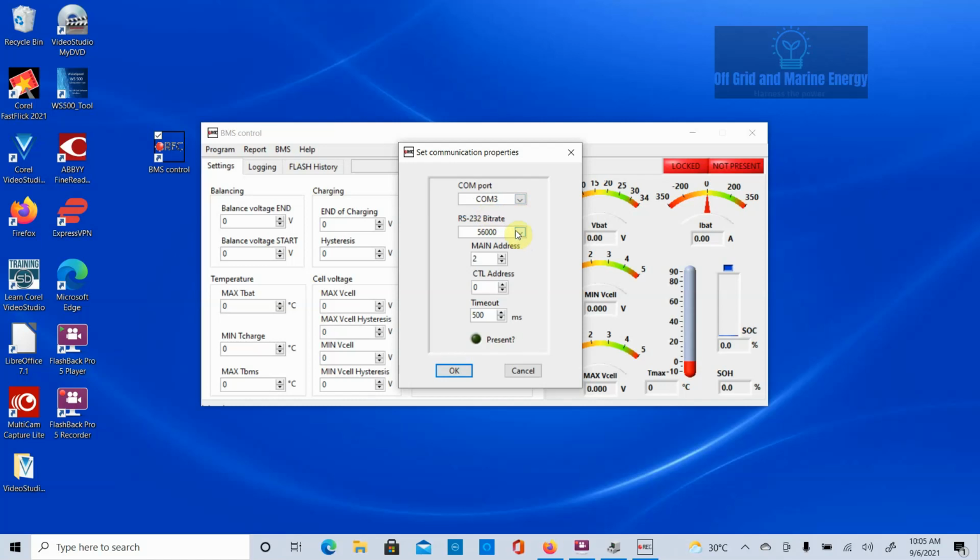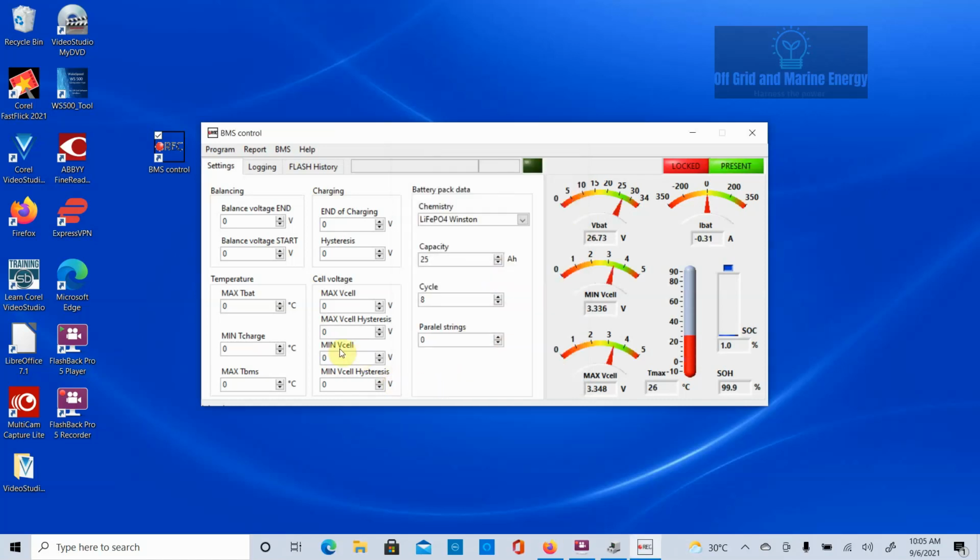Our RS-232 rate is 56,000. Our main address for a Q series is 1. For an active BMS, the 12-volt one, it will be 2. So in this case, we'll select that back down to 1. And we can see now that we've got a nice little green present light here. So we click on that, and bingo bongo, we've got all of our voltages. And everything here looks good.